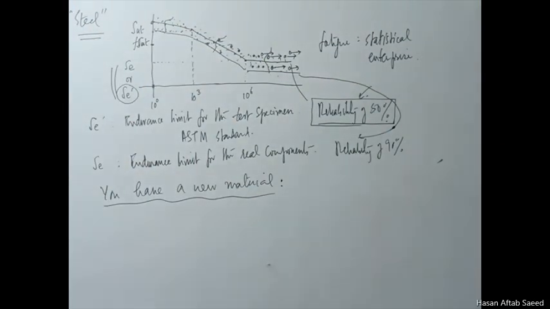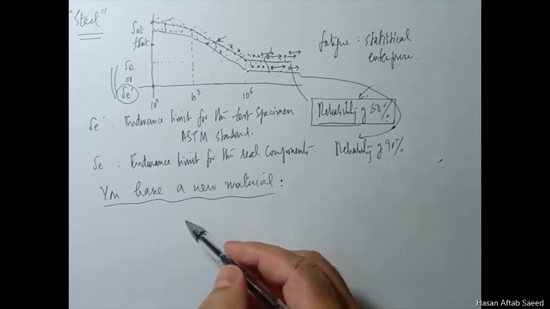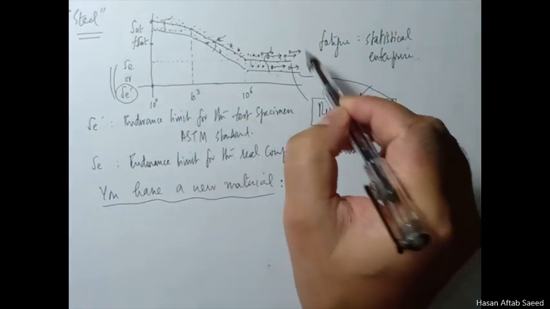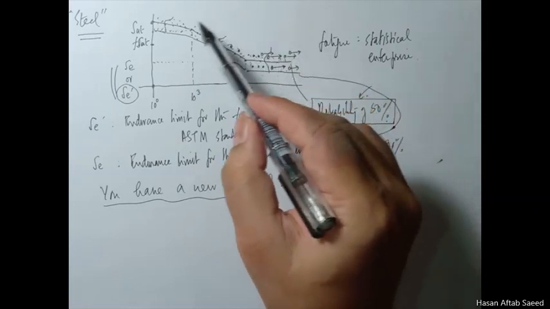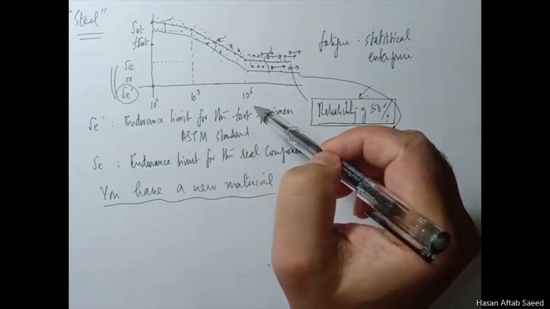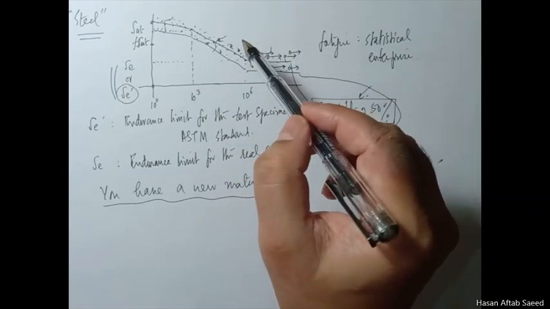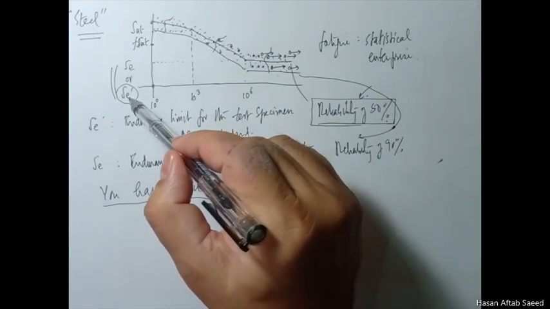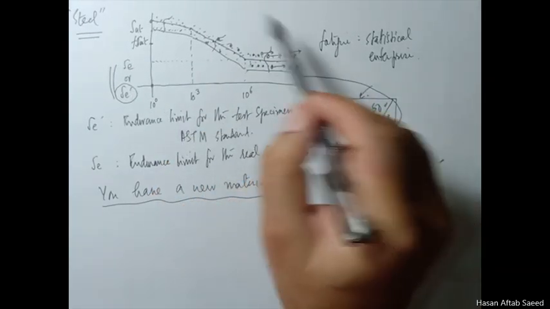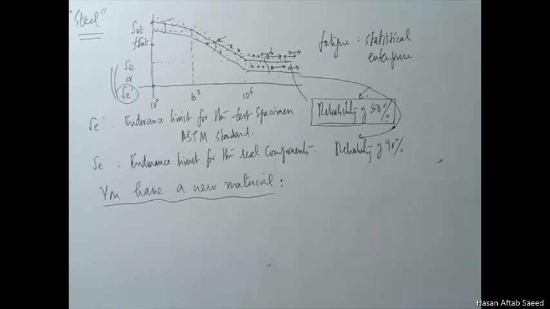And if the material is old and the results are published by someone who has experimented, then you can take that value. But again, those values will be SE prime, and the data will obviously be experimental data from the lab. So what you do in real life, that's a separate question. We'll come to that later on.